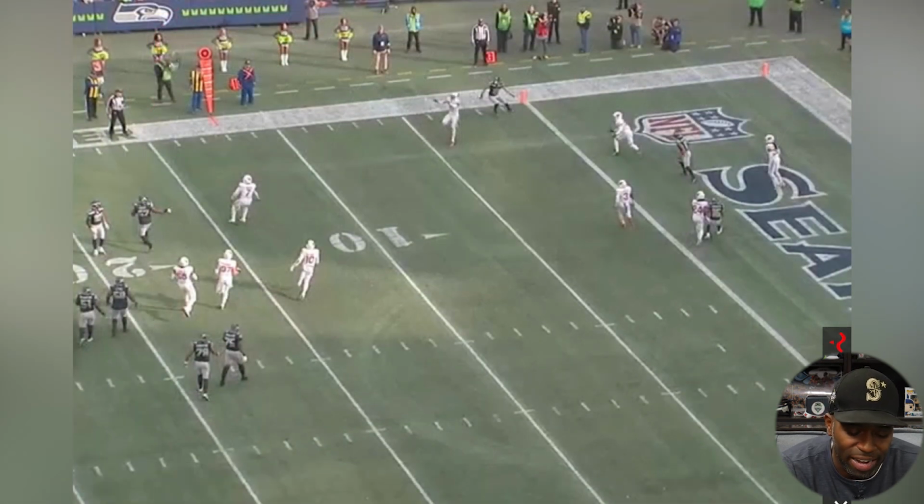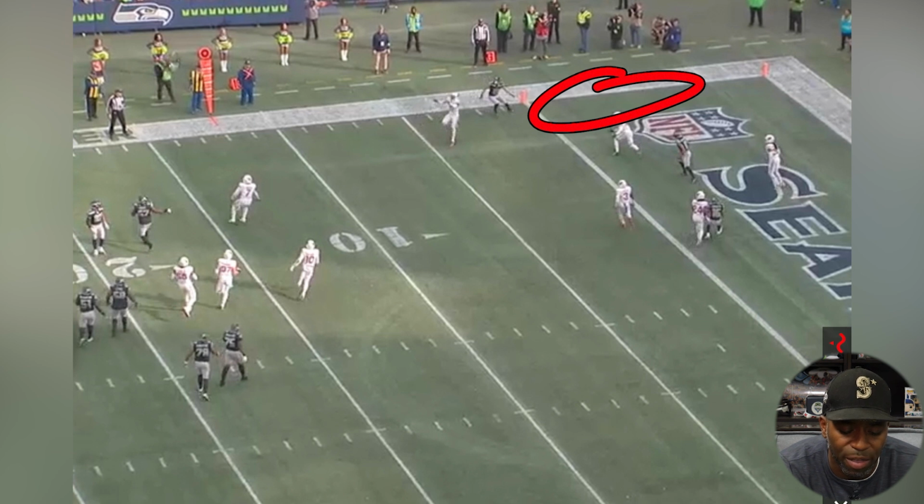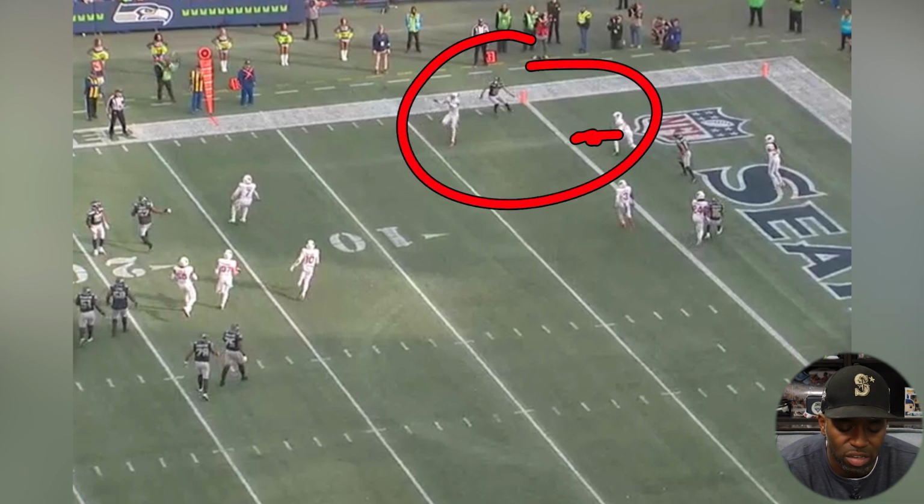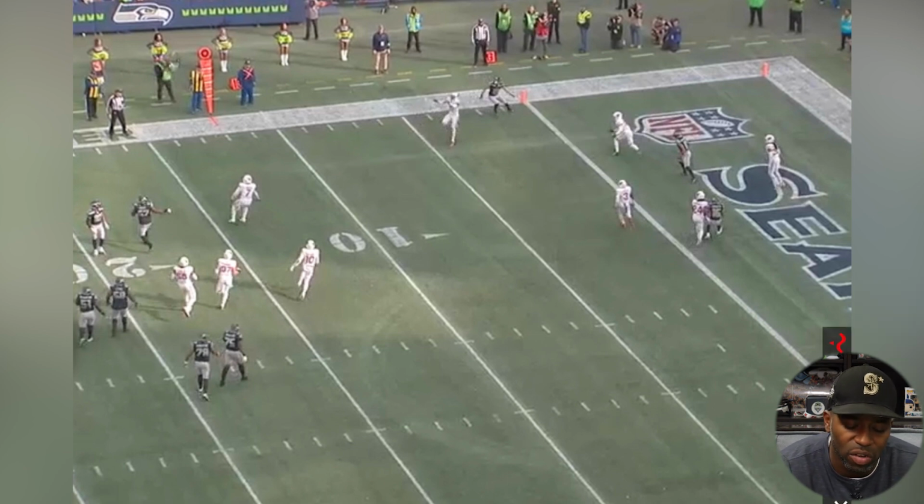Here's what happens, okay? Now, because JSN was cut off right there, all right, that squeezes that right there. Geno gets hit. You can't see him back there. He gets hit as he throws the football. Now, this wouldn't have been a guaranteed touchdown, but if Geno could get a full regular throw, there's a lot of space for him to work out there. If JSN goes to the back pylon, he pulls that guy with him. Instead, because he flattens it out, this guy is able to get his eyes back around and see what's going on down there and just make that throw difficult. And then Geno gets hit with the football.